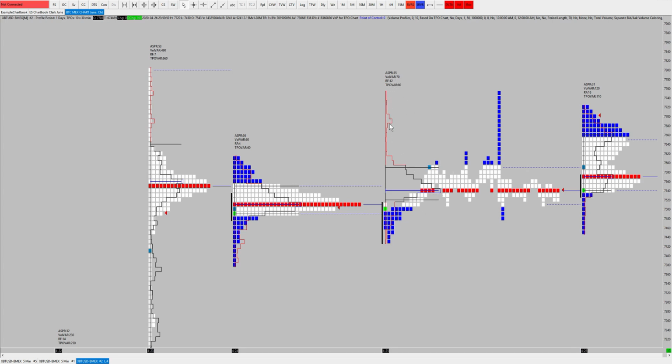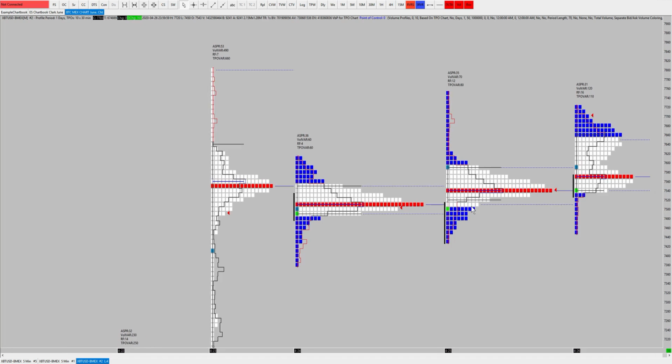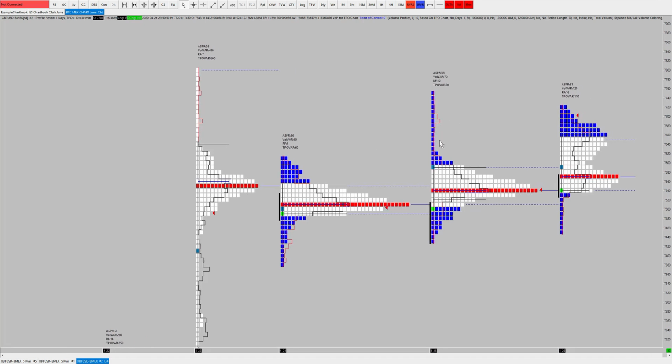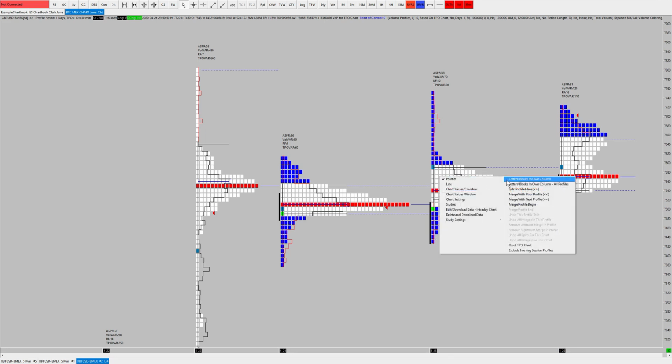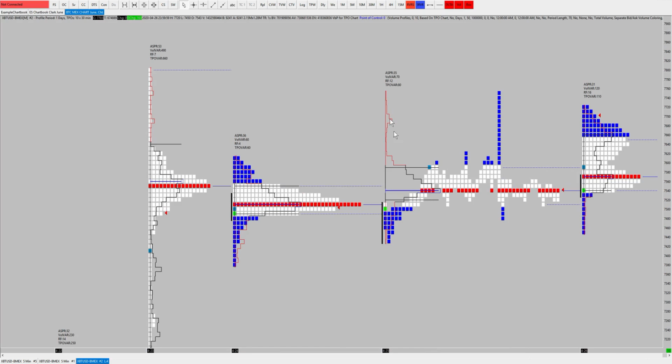What I have is a volume profile that is also integrated with this TPO chart. As you can see right now, there is an outline, and it's red, and that is turning to black once it gets to a value area, back to red. That is the volume profile. This is going to specifically show us the volume at certain levels, which is good because we'll be talking about how volume is confirming price over time.